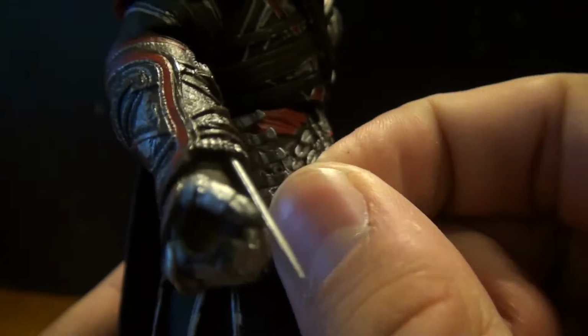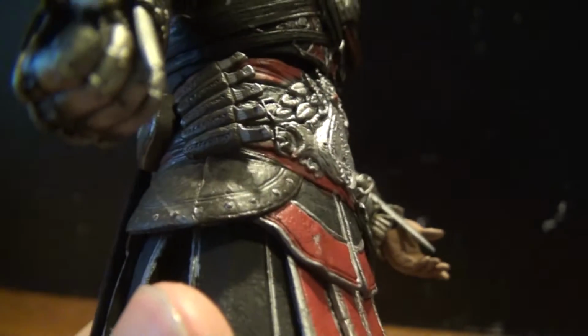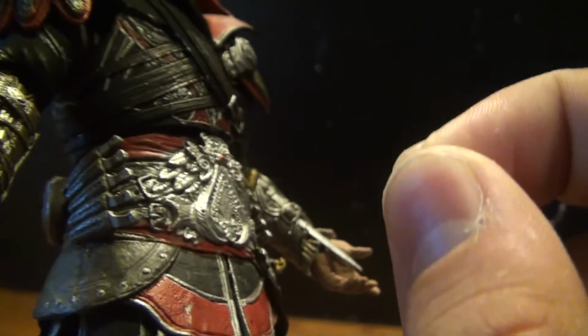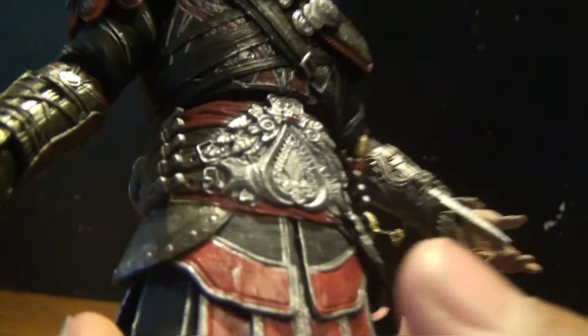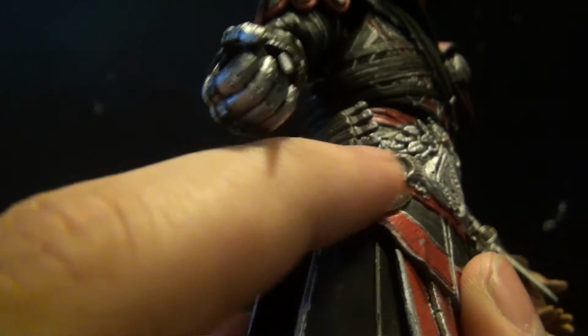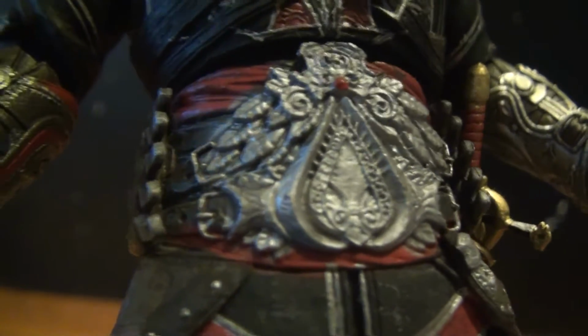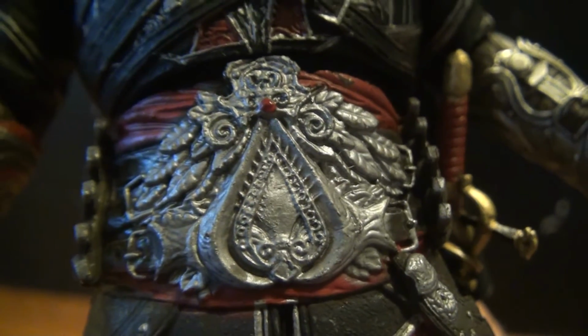They aren't removable, which is kind of a shame for some people, but you can see how small these things are. Of course, it would have been nice for them to come out. But you always have to be really, really gentle with those. You can lose these things very easily, or they actually snap right off. So that's why they didn't make removable throwing knives. But it's got the assassin symbol right there, which looks really cool. The paint is done really well, and the sculpt is unbelievable.